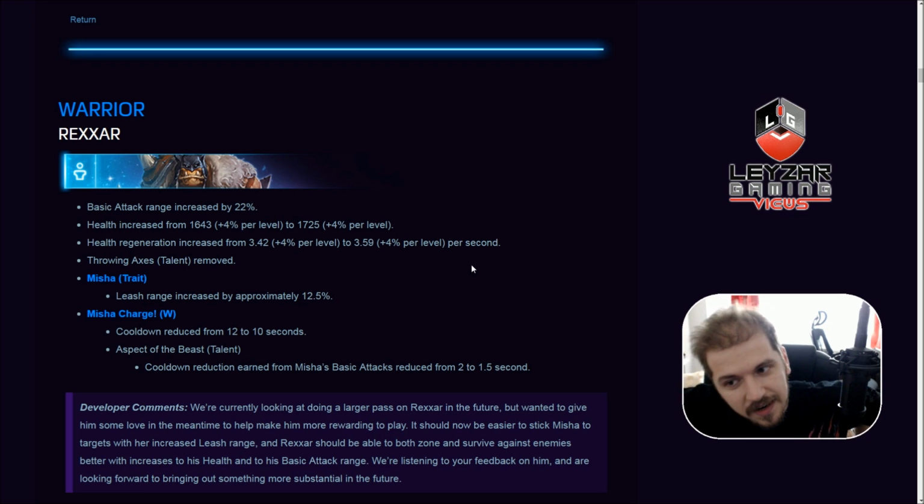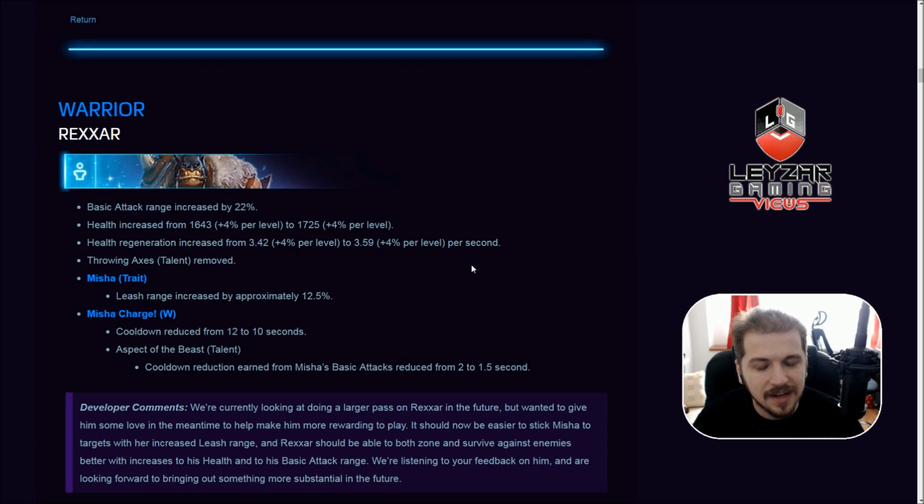Yay, Rexxar buff. Rexxar at the current time is one of the most underplayed and underappreciated heroes, and for good reason. He's not very good at what he does. There are always better picks than Rexxar, almost regardless of the situation. Basic attack range has been increased by a whopping 22%. So, a huge basic attack range increase for Rexxar.